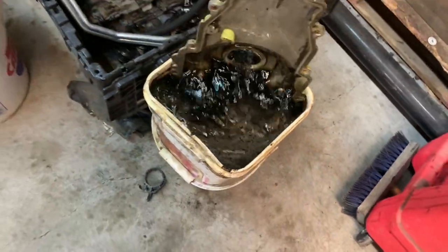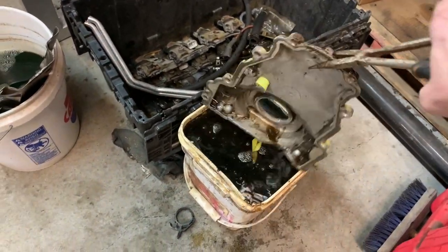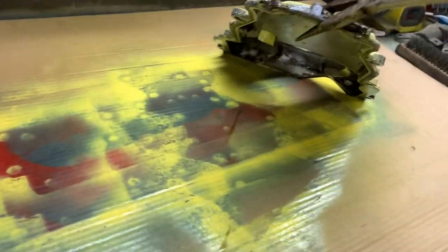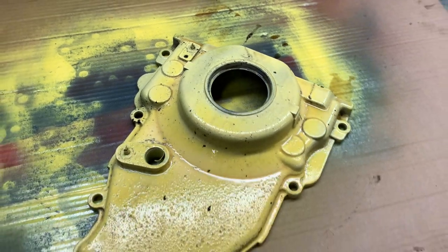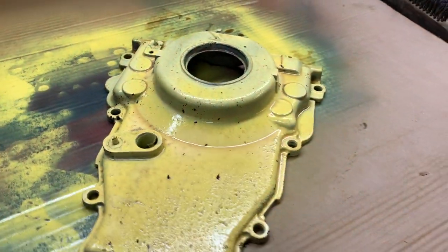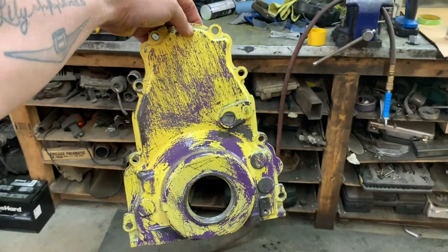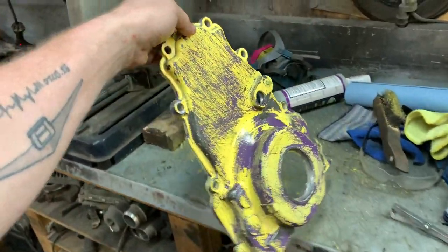Oh, it's yellow. Now back to this front cover. Let's see what it looks like. Some nasty stuff in this cleaner. It sucked the color right out of it. There's like no yellow left on it at all. I guess I'll rinse it, wipe it down, and scrape off some of that bad looking stuff there. And I'll repaint it. Well, I washed it and then scraped it. But man, that looks so cool. It's like a patina cover. I almost don't want to paint it now.